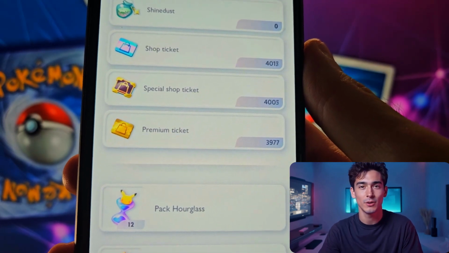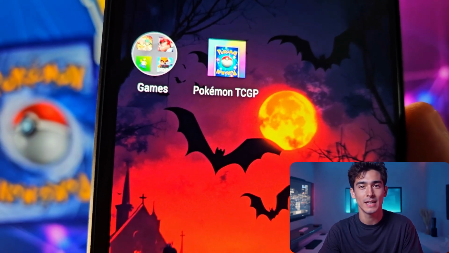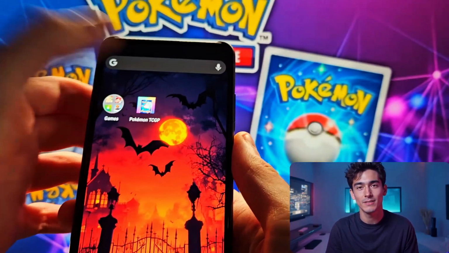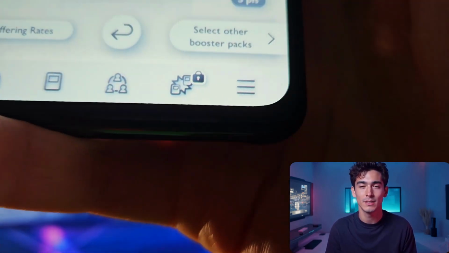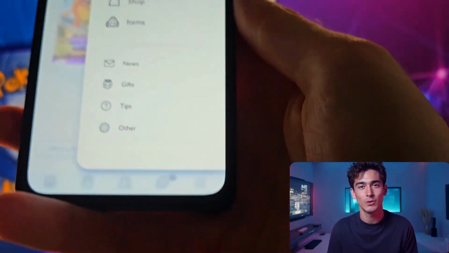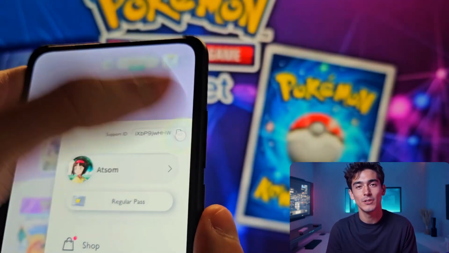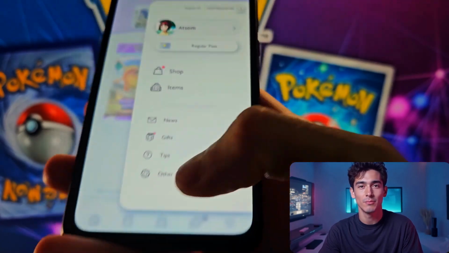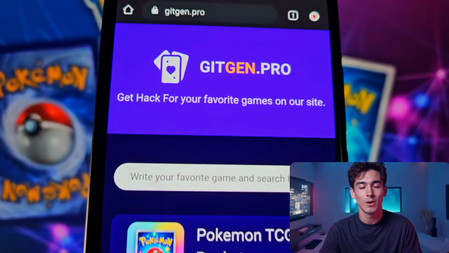All right, the first thing we need is our username. Don't worry, this is just basic data, nothing complicated. To find it, open the app, head over to your profile or settings, and look for your ID or username. It's usually a combination of letters and numbers. Make sure to copy or write it down because we'll need it in the next step. Got it? Awesome, let's keep going.